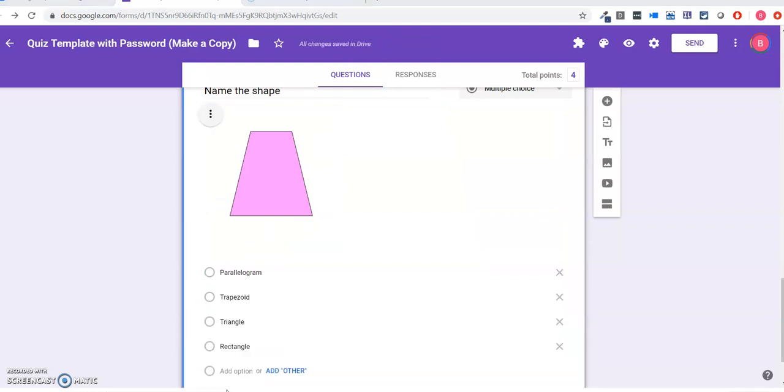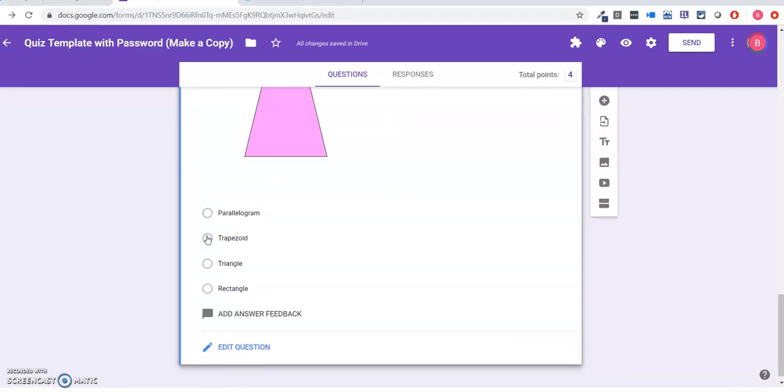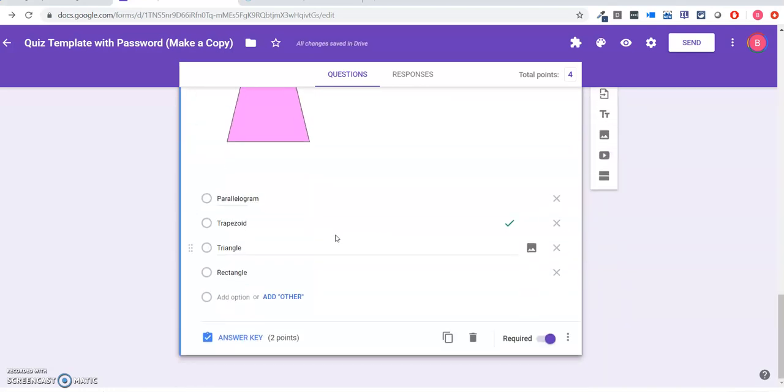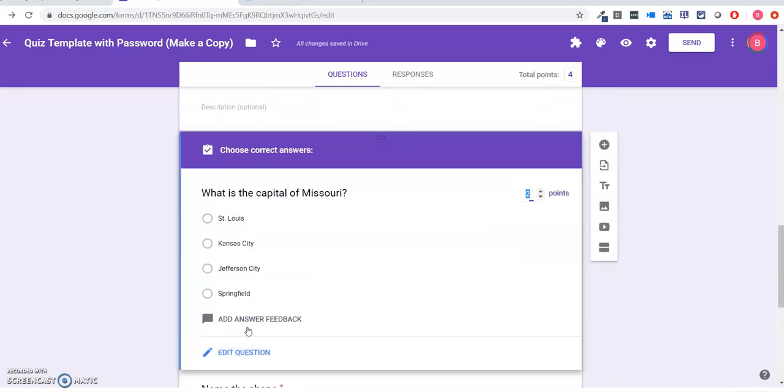Once your options are in, make sure that you key this correctly. To key it, we're going to simply click our answer key and select our right answer. When you want to go back to the question itself, select Edit Question. So let's go back up to this one, and we'll do our answer key, select our answer, and keep going. If you have a short answer question, it'll allow you to just type in the actual answer, and you can do multiple right answers if you want to.